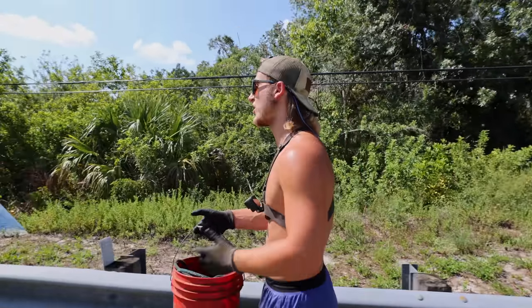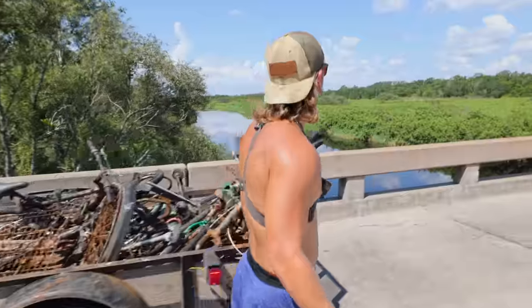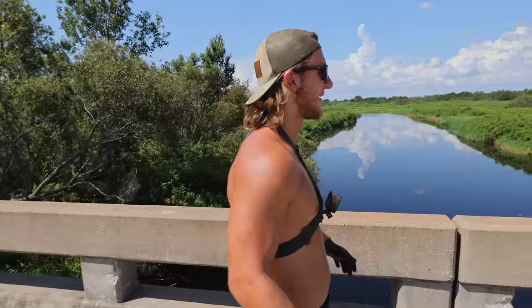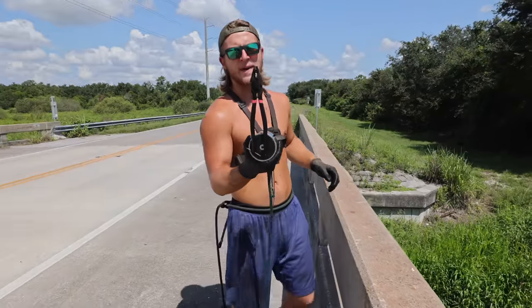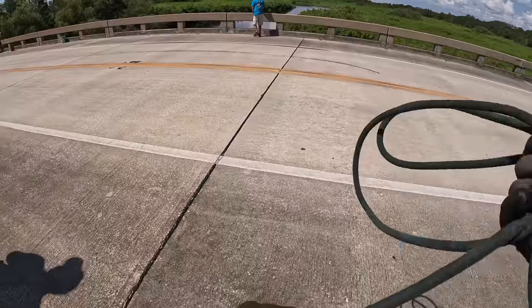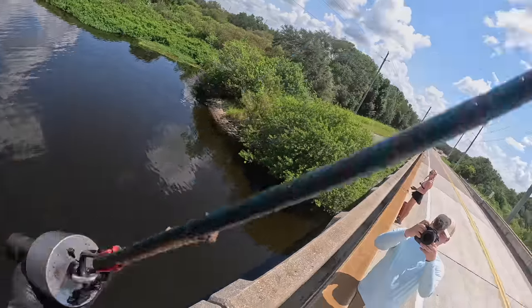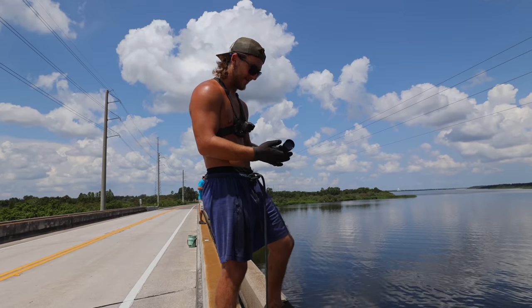This isn't the spot I had marked, but this is the spot we're going to try. There's a really big pipe right here and it's on a fairly busy road, so we're going to give it a shot. It's a good bottom but I ain't feeling nothing, so we're not wasting time. We just made it to the next spot and this probably looks like the best spot we've been to all week. After throwing so long, I finally get a pair of pliers — and they actually look brand new! That's definitely going to make it into the magnificent toolbox. Literally the only thing we got here was that pair of pliers, but wait — I also got a freaking flashlight. That thing was just dangling on there.